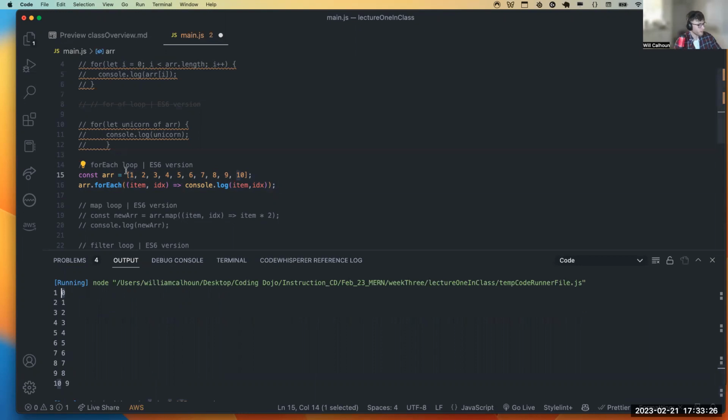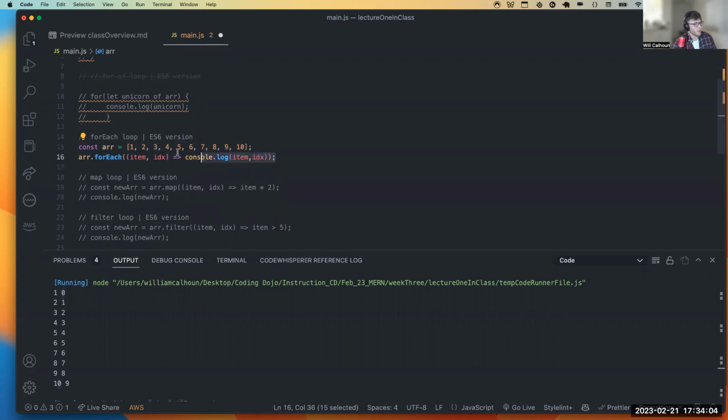Now, what forEach will do is allow me to run some function on these values within a list, or within an array, sorry. And I can do something with it, right? In this case, I'm just console logging, but it can be more in depth. And we'll look at map here in a second. They operate very similarly, forEach and map, except there are some differences. They are both taking in callback functions. They both apply them to each item within an array. One of the big differences, though, is that forEach will return undefined. It doesn't return anything. It just will apply them, but it won't return anything.